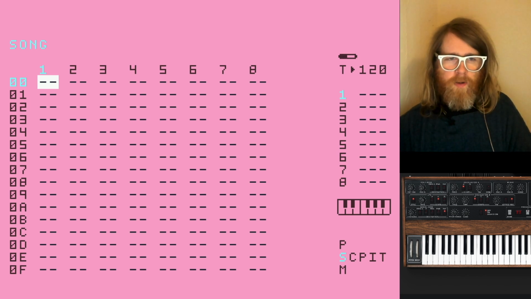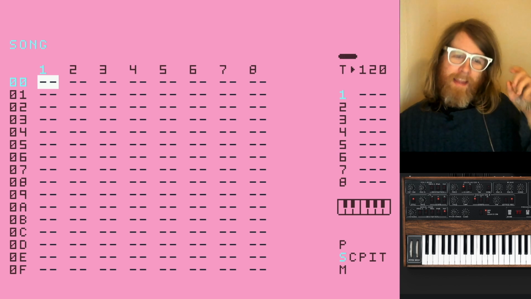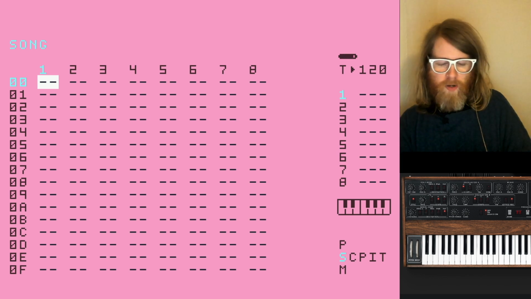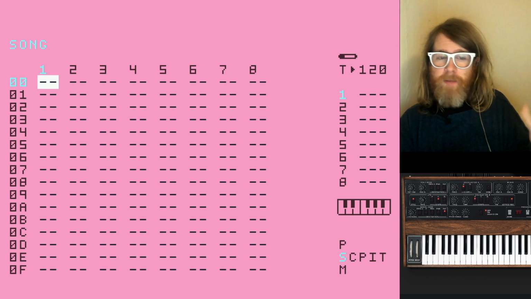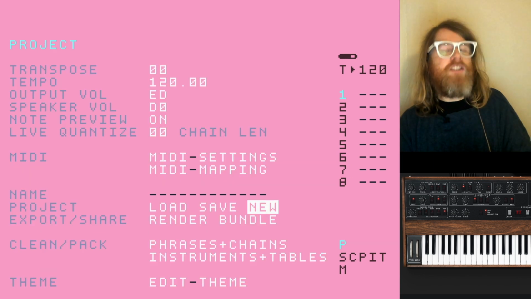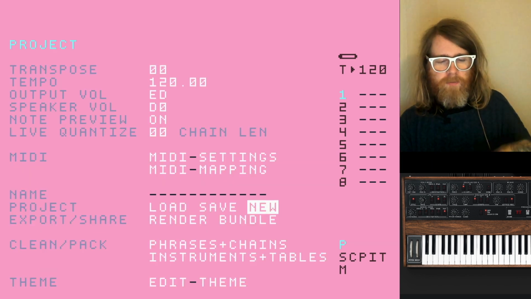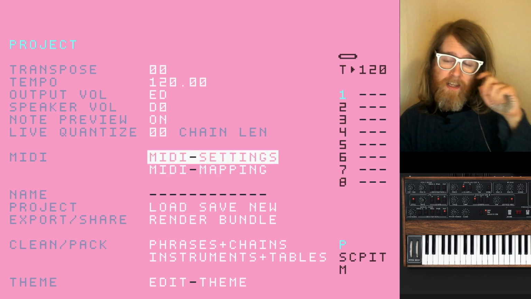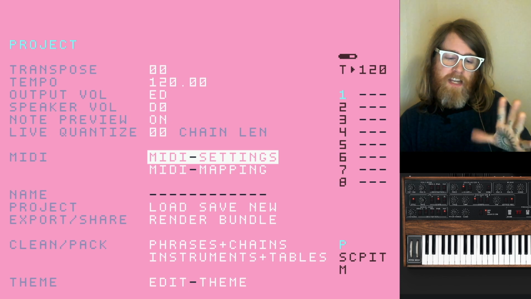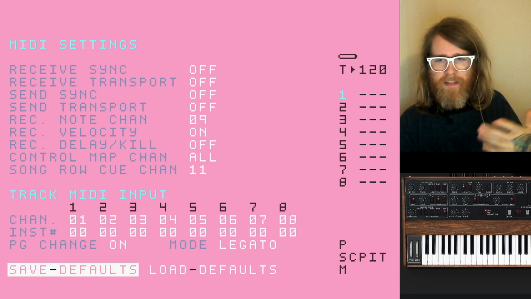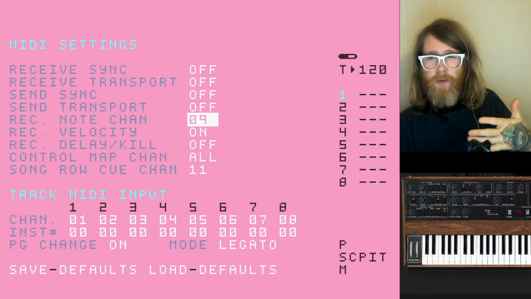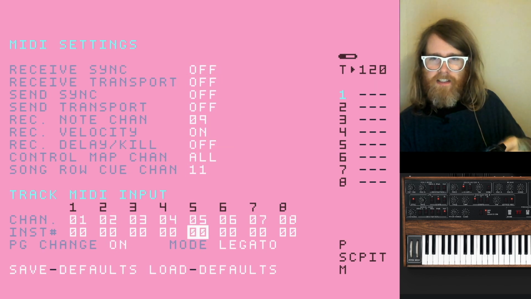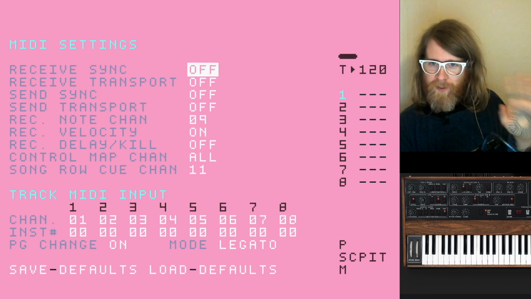Now, the first thing you look at when we're talking about MIDI output on the M8 is the MIDI settings page or menu, and that's from within the project screen or project menu, depending on your nomenclature. I can't even say that word. When we go to the project screen and we have MIDI settings and MIDI mapping, for now all we care about is the MIDI settings page or selection. Go into there and you can see in here, this is where the global settings for transport and sync are. Now there's a bunch of stuff down here about MIDI input, but we don't care about that for just now.